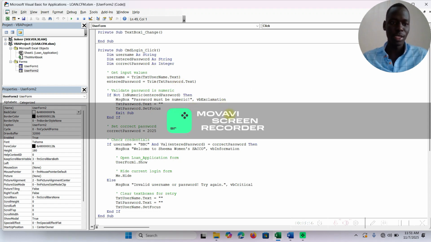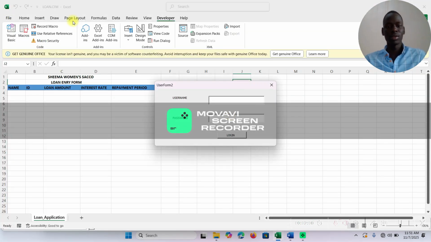Now if we try running this, this is what we get. This is our login authentication, which helps us to input valid data. It helps in input validation, checking that the ID and the name fields are not empty, and we need to input them so that we log into the form.